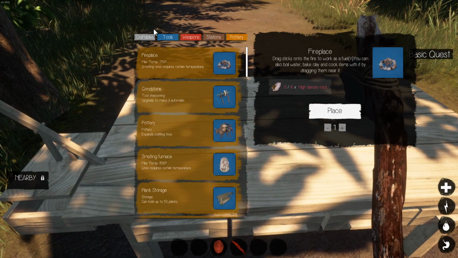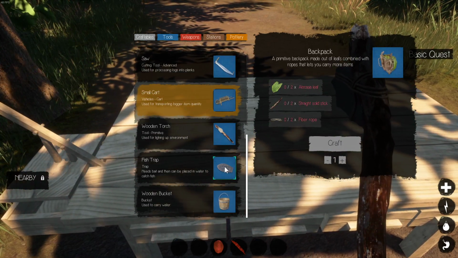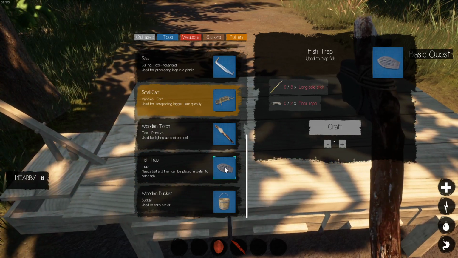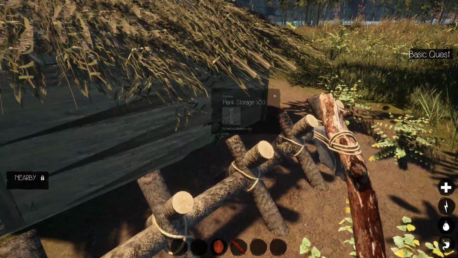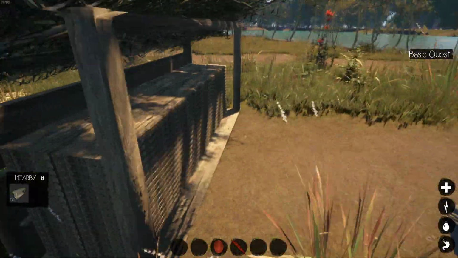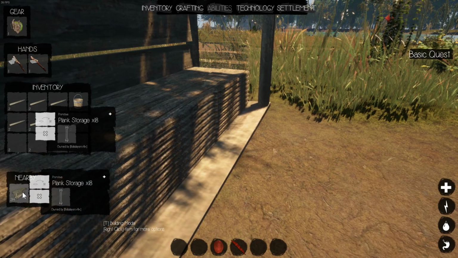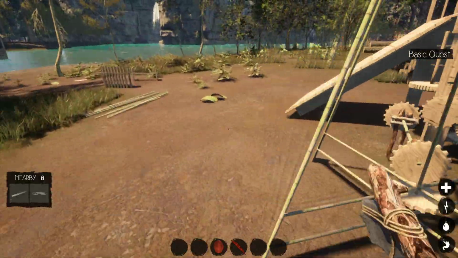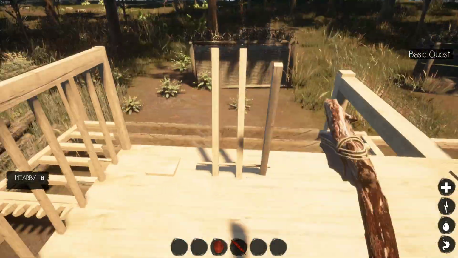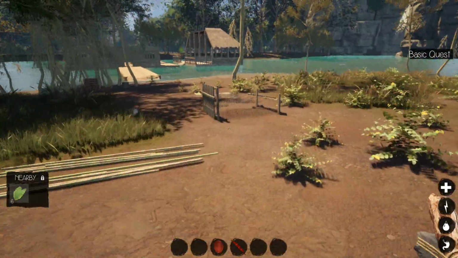Fishing trap, would it be in stations or tools? Fishing trap, yeah, there it is. Long sticks and rope. Right, we will make that down in the homestead. We'll grab some planks. Nice lot of planks. We'll put these planks back through the saw.